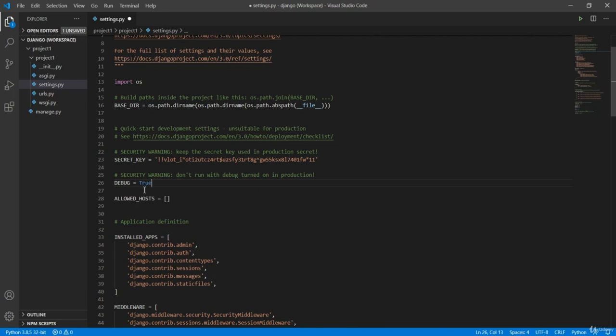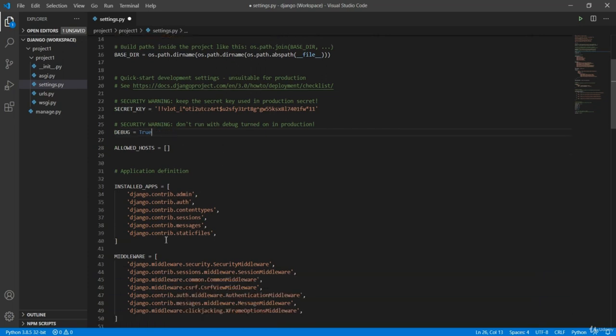Next, we have allowed hosts. We're going to skip that for now, and then we have the installed apps. So many of those are installed by default, which we'll explain later, but this is where we'll add our applications. We add the application that we've created to our installed apps, of course.